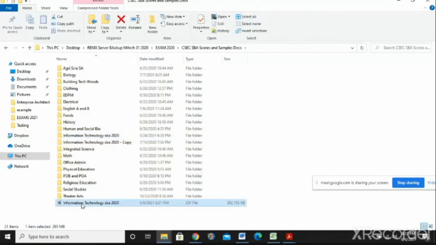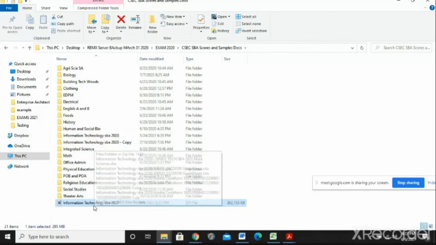So once you have this file here, this is what you would email to me, this zip file, and then I would extract it and do all of what I need to do to it after that.